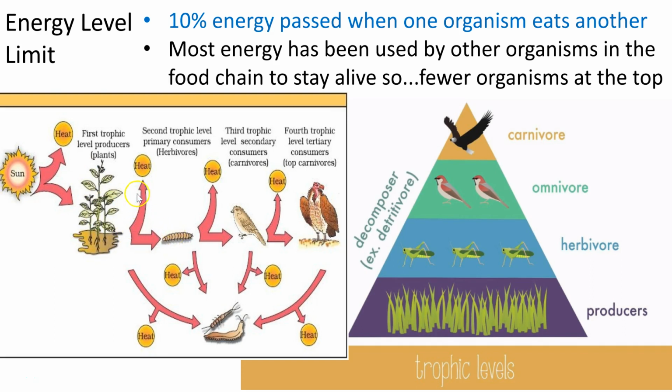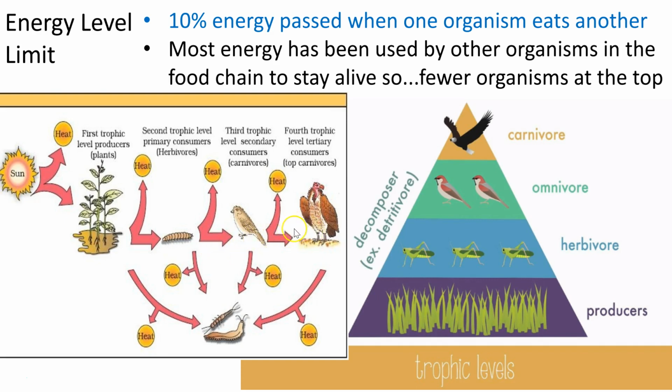Some of the energy is lost as heat because it has some body heat. The same thing is going to be true here. To move, grow, and do all the things it needs to do to stay alive, it's going to use 90% of the energy that it just got from eating the plant. So only 10% of the original energy is going to pass over here to the bird. Some energy is going to get lost as heat too. So 10% gets passed to the bird. But each time you go up, only 10% of the energy is passed along.